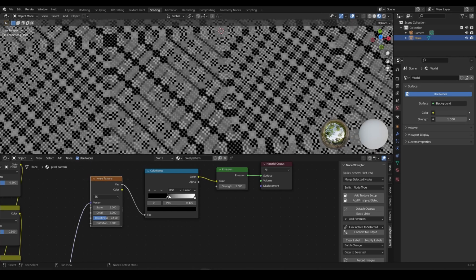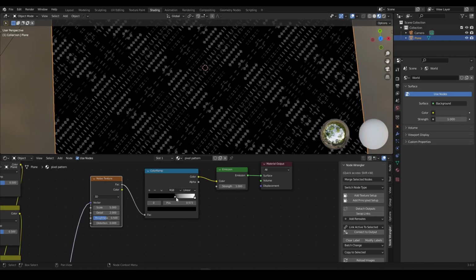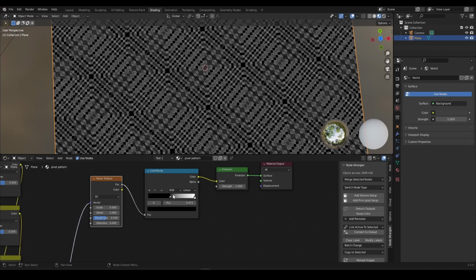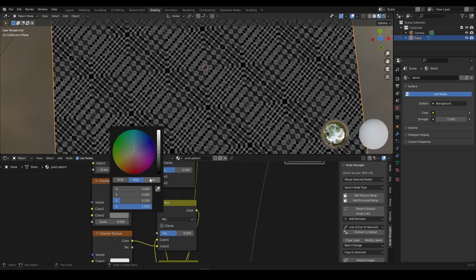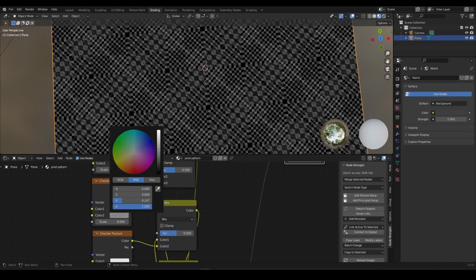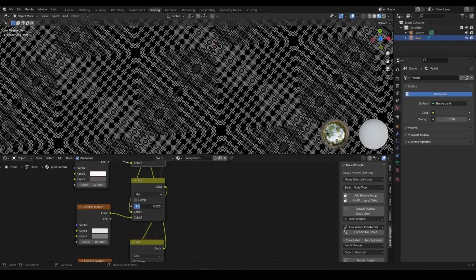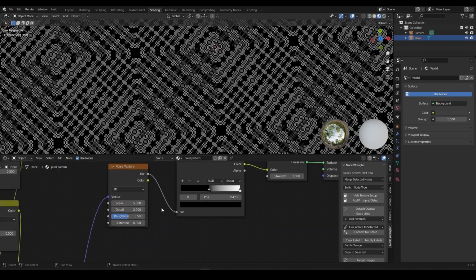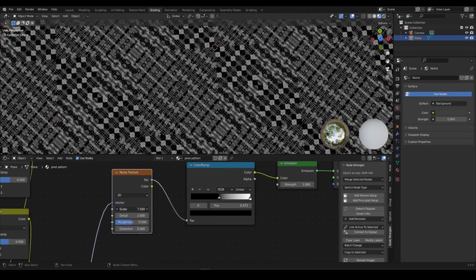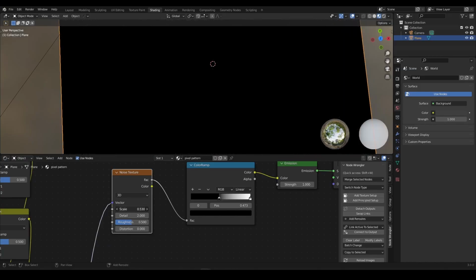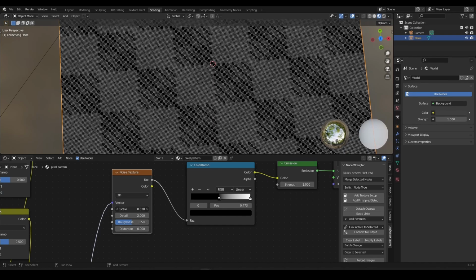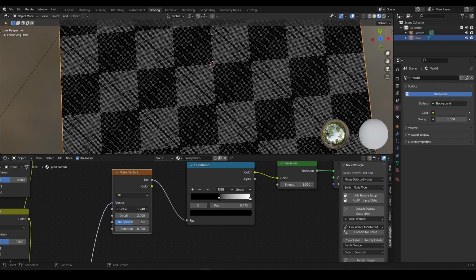And now if we move this color ramp thing here, we will start seeing patterns, which looks cool. It depends very much on what you did here. Everything you do here will change the texture. If you change here the color, it will change the end result, as you can see. So whatever you do, it will always change the final result somehow. And then whatever you do here with this noise texture, it also is changing the final result. So if you go here to the 0, you will get completely black texture. And then if you move forward, it will gradually also make the texture more complex, as you can see.